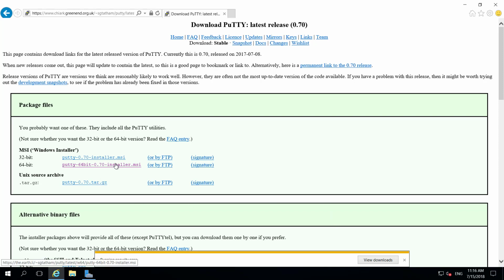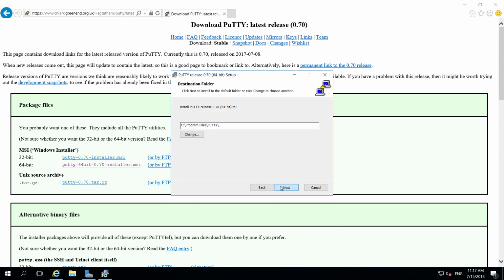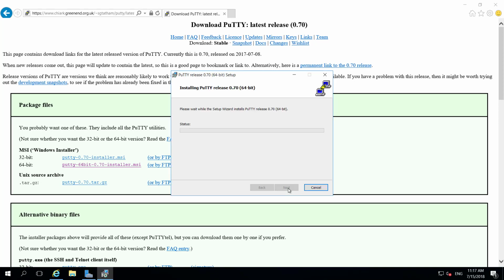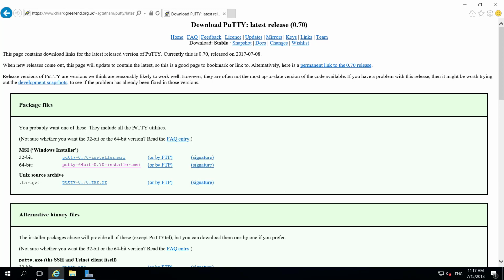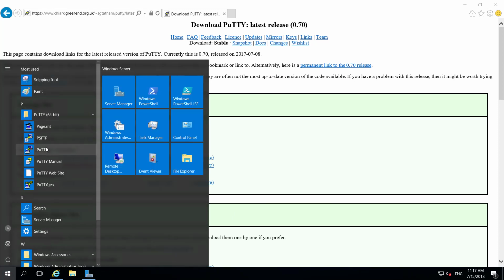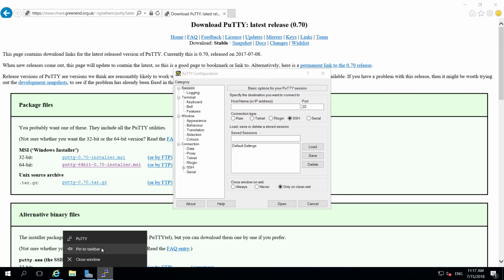I need the SSH client to be able to connect to my GNS3 server to do certain tasks. So I'll add a shortcut to the desktop. I'll click install, and it finished installing. If I scroll here, I have Putty there, and I can click on Putty, and I have the client there. So I'll pin this to the taskbar because I'll need this later.